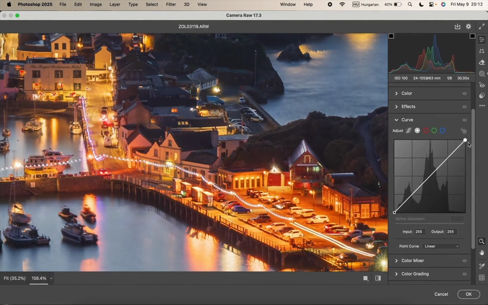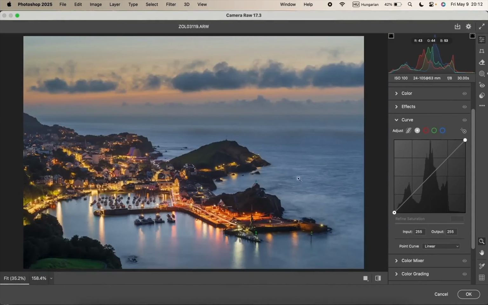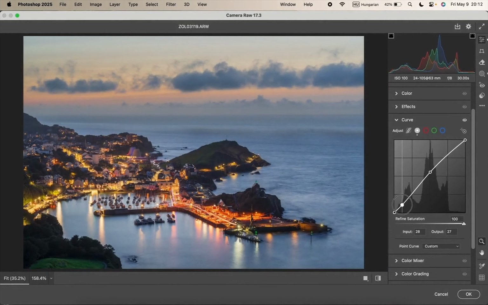So, under no circumstances can we go higher there. But we can brighten the whole thing a little bit. So I pull it up here, and just slightly pull it down here at the bottom. So this is a very, very gentle S-curve, if you look at it. So with this, we've added nice contrast to the image and brightened the midtones a bit, which is where most of the pixels are. And if you look, here is a before and after.